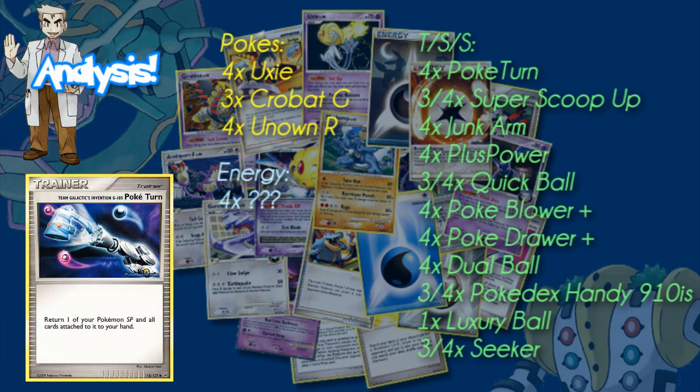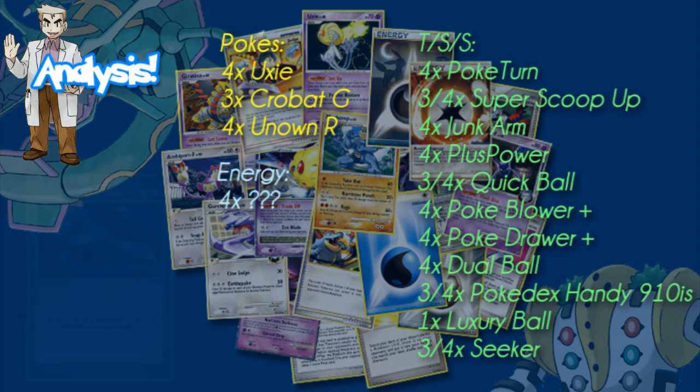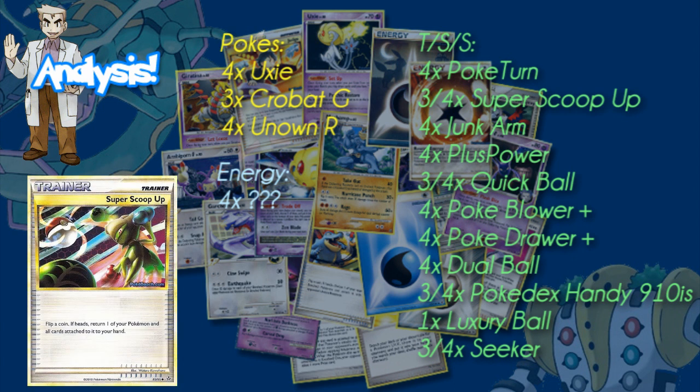First we have 4 Poketurn. This card is solely used to reuse Crobat G's Flash Bite and be able to pile damage onto an active Pokemon or any bench Pokemon to try and get extra KOs. 3 or 4 Super Scoop Up is also great for reusing Crobat's Pokepower, as well as picking up Uxies for more cards if needed. Being able to scoop up Crobats and play them back down straight away means that you can add an incredible amount of damage in one turn without even attacking.